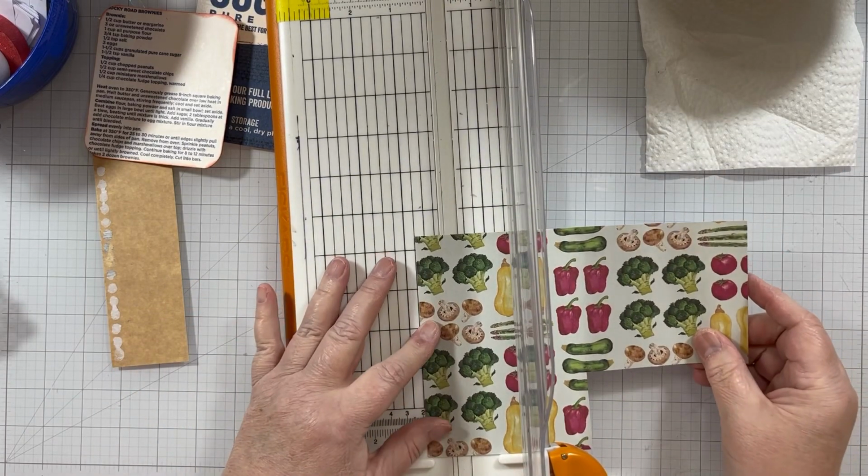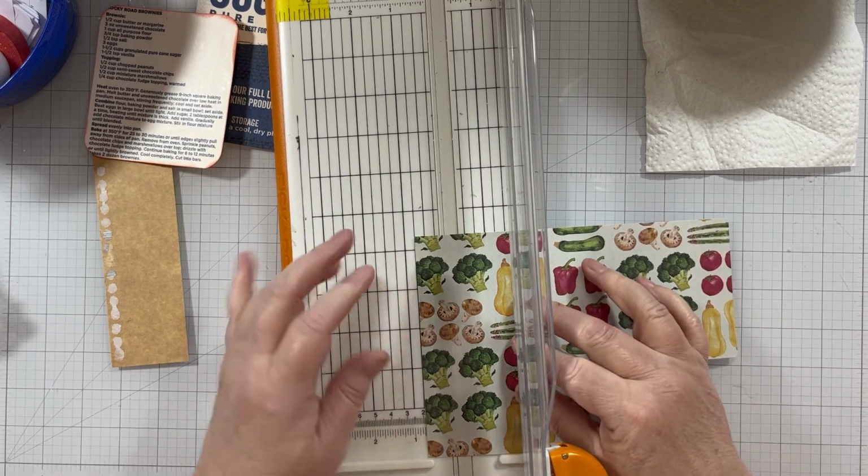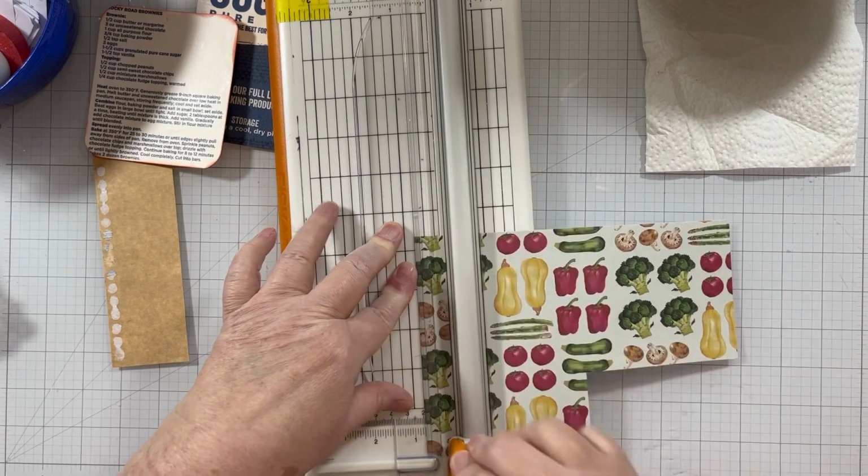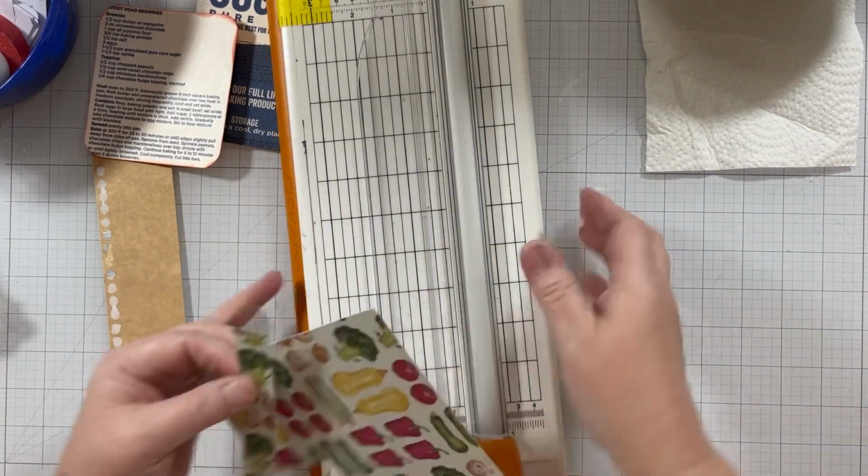And then doggo's not very happy with me at the moment, so I might have to. Okay, half an inch. Might have to go deal with her.